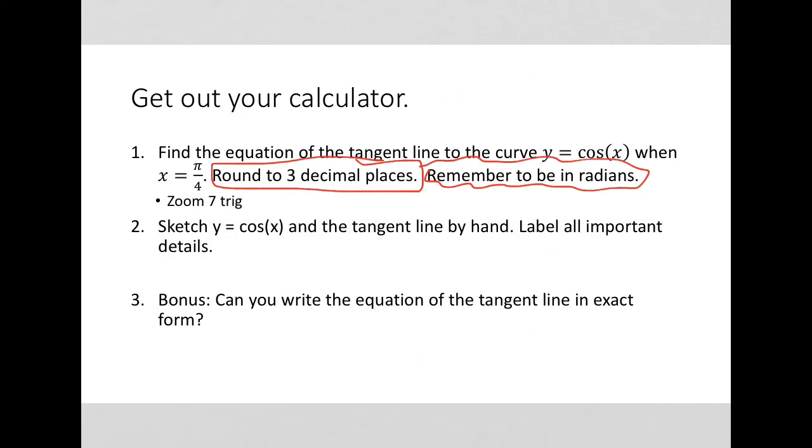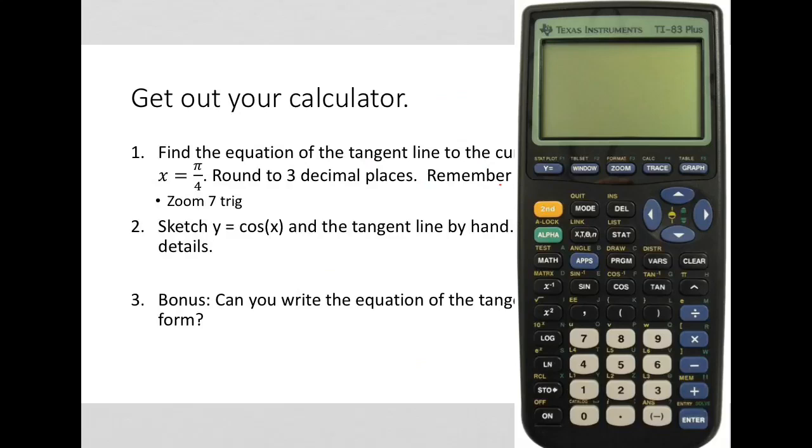Now, the first thing we need to do is graph the function. So turn your calculator on, go to y equals, and in y1, type cosine of x. Cosine will give you your parenthesis, type x, close your parentheses just for good habit. Now, if you hit the zoom button and option number 7, you will be able to use the ZTrig feature, which will give you a nice clean trig window. So when you graph it, it should look something like that.